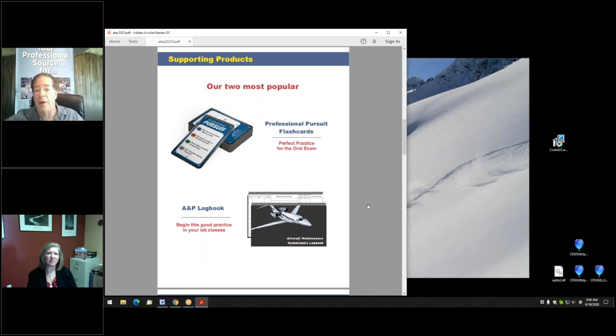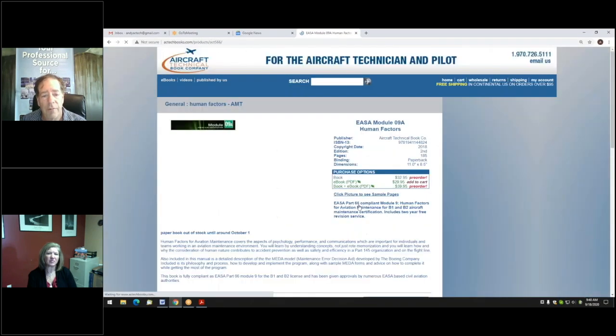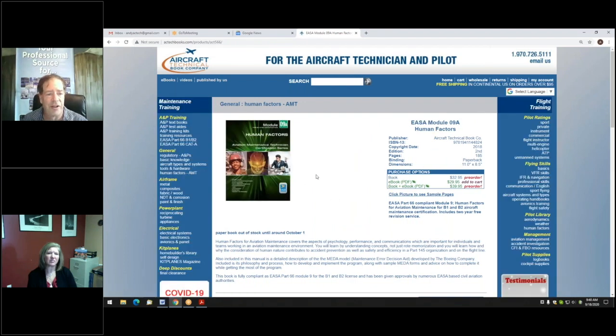Another item which we produce, which is quite popular, I don't have a picture of it here, but I can show you, is a human factors book. Human factors is taken quite seriously in EASA. This is almost a 200-page book, and beyond the human factors elements covered in general in Chapter 14, there's physiology, workplace communications, and various accident prevention programs. It's for a school which wants to teach human factors as a subject beyond what's required by the FAA. Even though this is written as an EASA module, obviously it's perfectly valid in any situation.